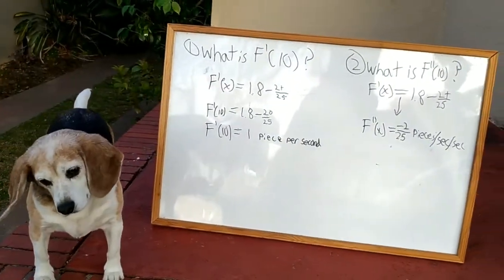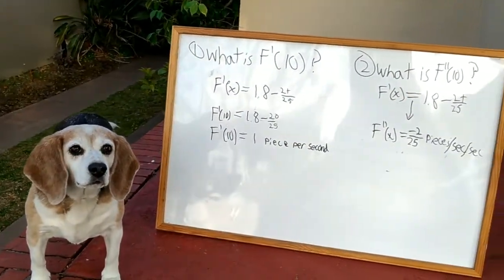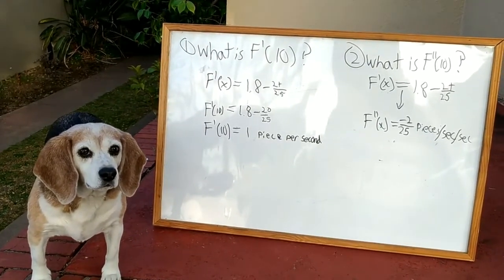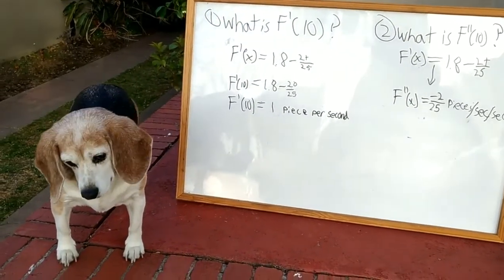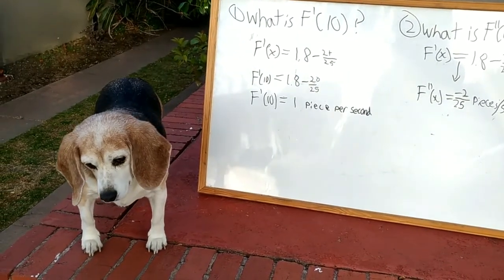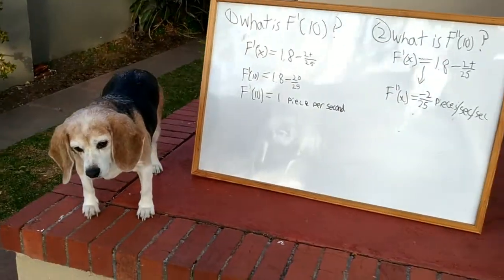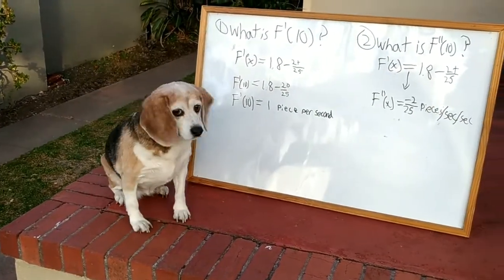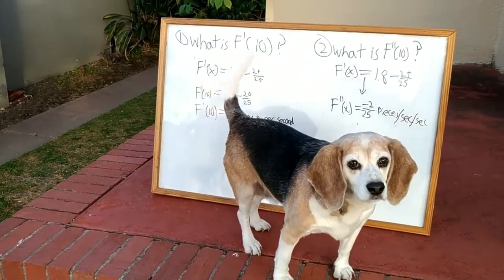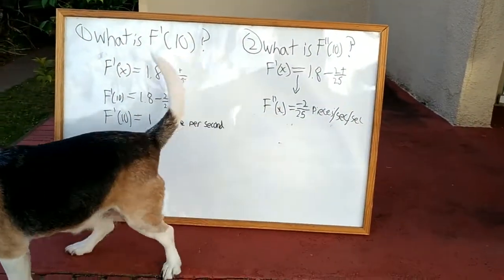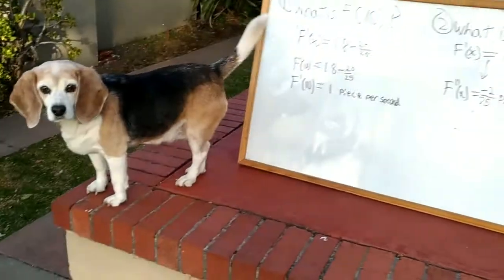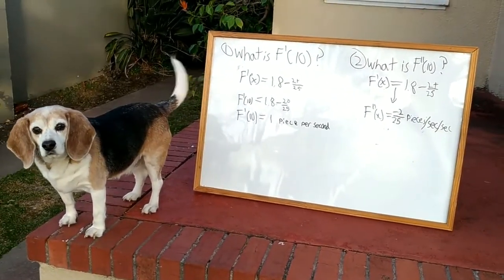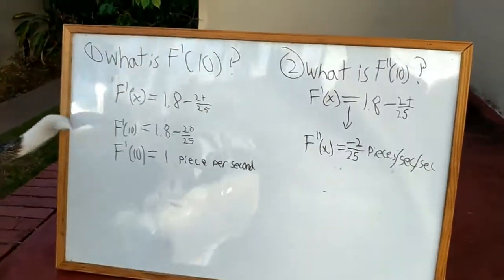And lastly, we have some inferences that we should be able to draw from the data we've collected, such as what is f prime of 10, and fairly simply we can just calculate what the value of that is, but more importantly it's good to understand that the derivative of the amount is a number of pieces per second, and that for the second problem, the second derivative of that will be the number of pieces per second squared, or rather the change in the rate.